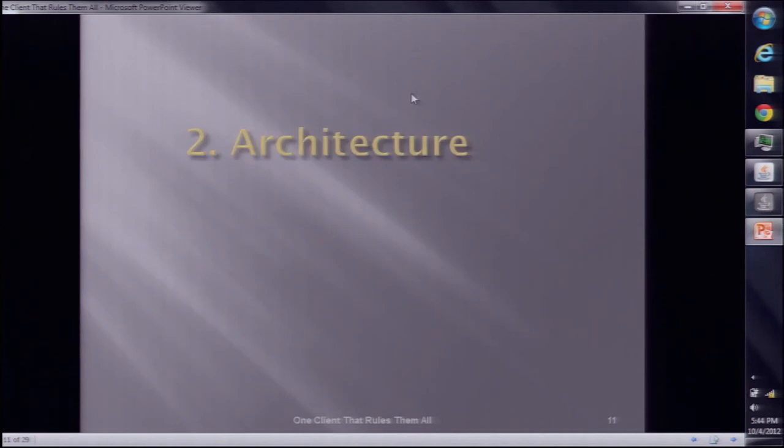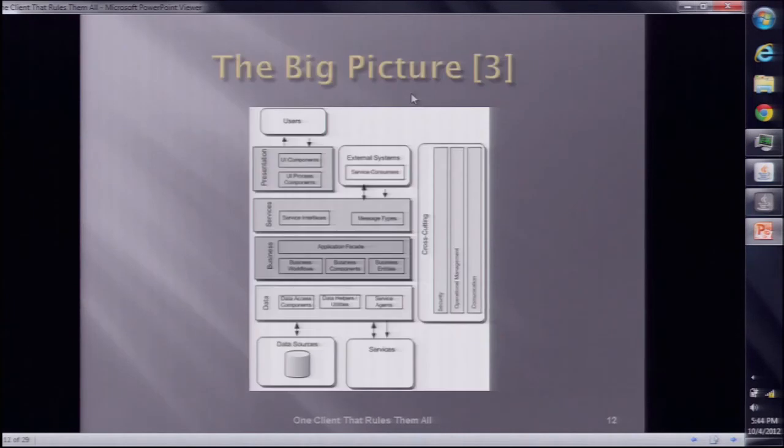So now let's talk about the architecture of the POC. This is the very standard enterprise architecture. At the top, you have the user interacting with the presentation layer. In this case, I'm using FX to do the presentation layer. And also, there's another layer called the service layer. Here, I use CXF to provide a communication mechanism between the presentation layer and the business layer. In the business layer, I just have some very simple business objects, calculating income tax.